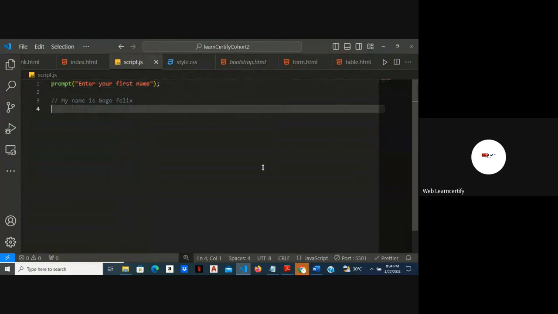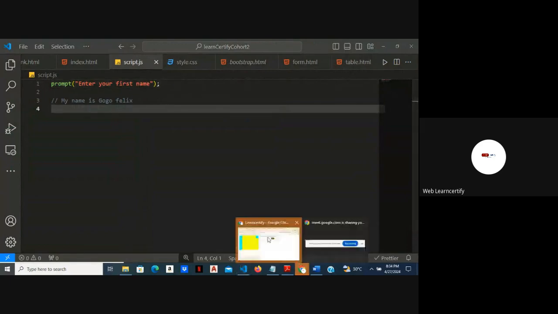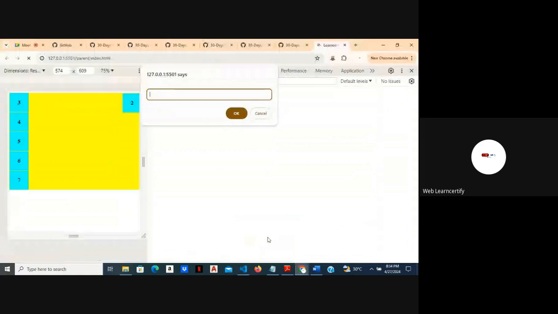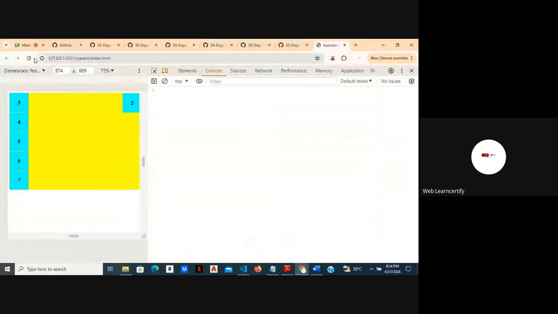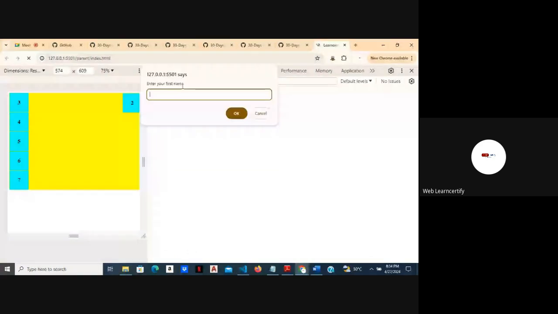Once I save it and I go back to my browser, you now see a box.